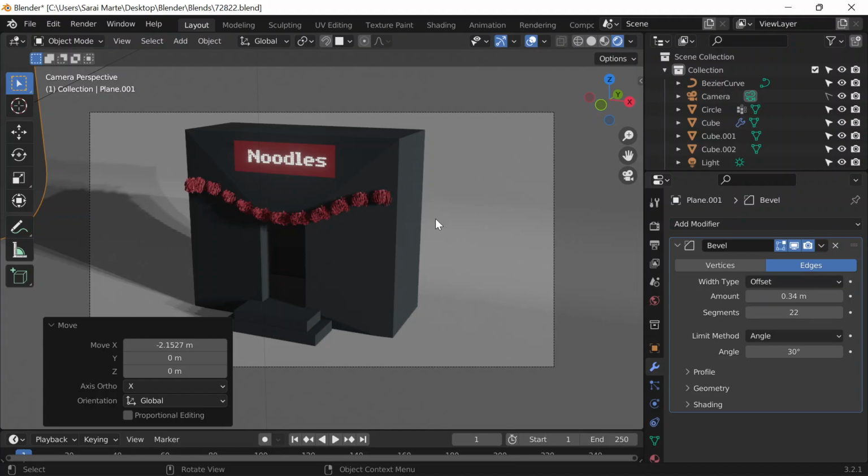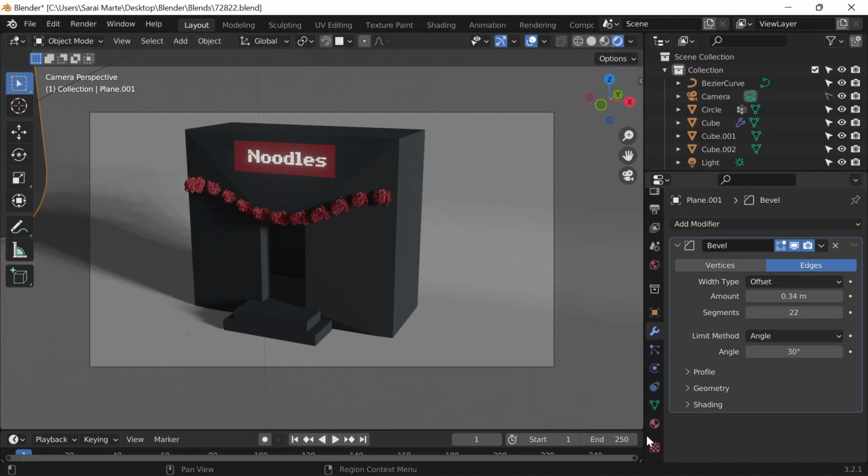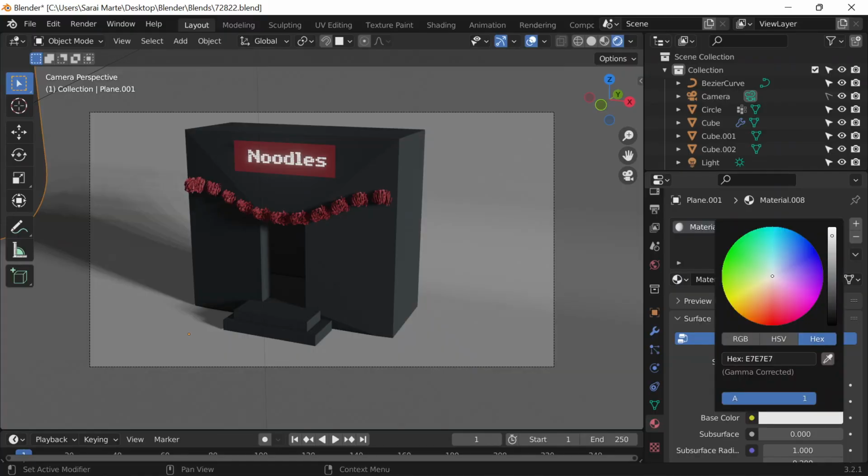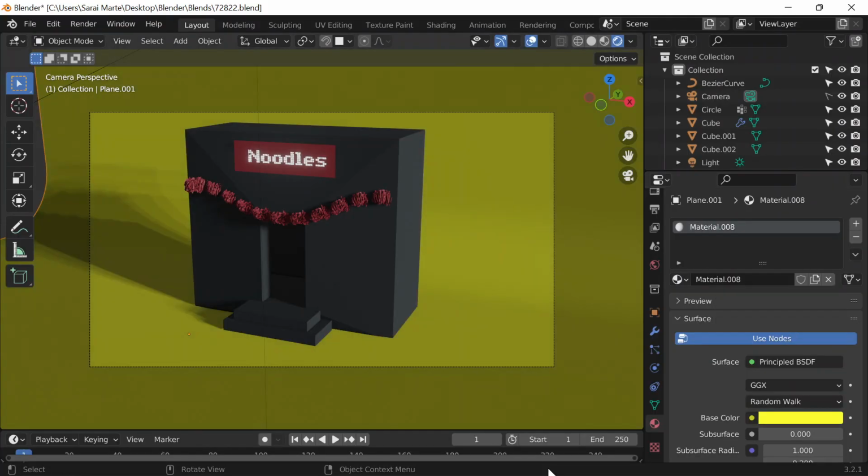And then for the background, what's a color I should use for the background? No, I don't know.